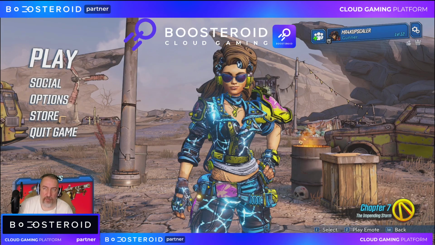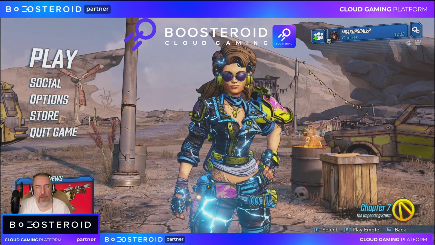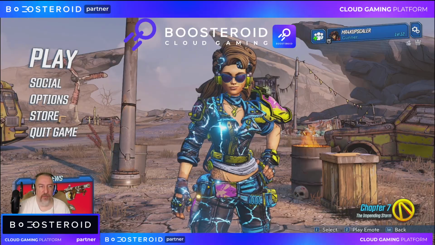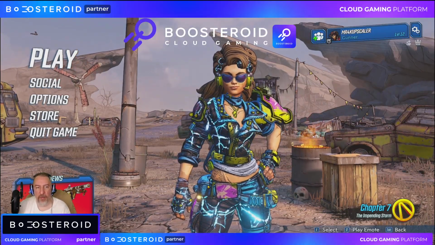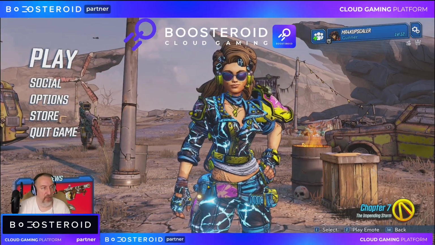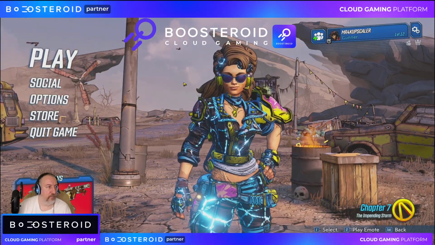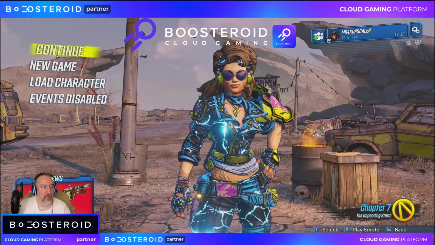Now, the only difference with GeForce Now is you don't have to go to the Epic application to start the game. It remembers automatically, so altogether it takes about 24 seconds. So they're pretty close. They're both equally fast, and in terms of quality, they're pretty much the same. I don't see the difference in terms of quality here. Let's look at the frame rates. Let's just play a little bit. Let's just continue.